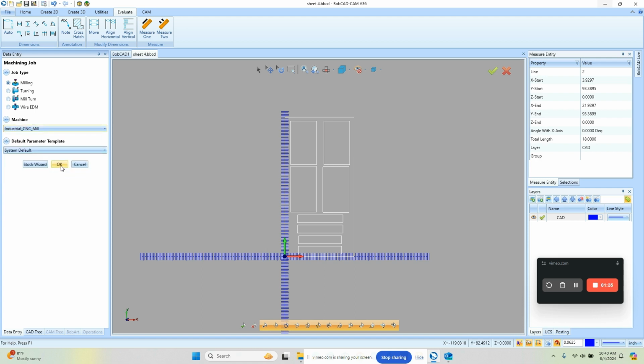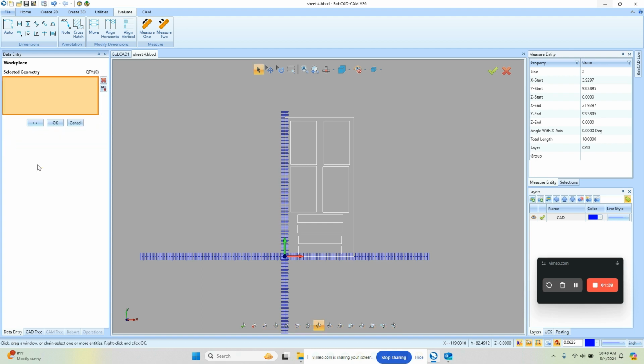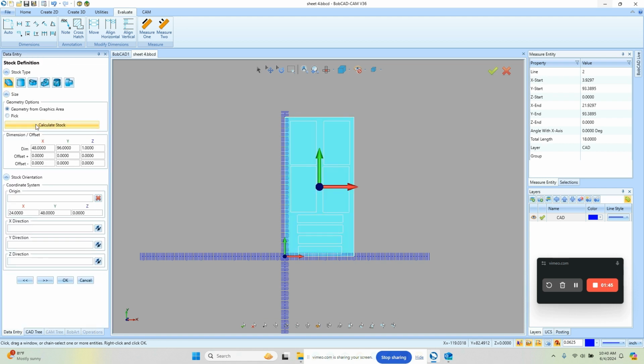From there, we're going to choose stock wizard. Workpiece is if we have a solid model. We don't, so we're going to skip this step. And then from there, we'll notice that the outside of our shape is picked up by this teal color, and that's actually the stock. It will show us our length and our width here, or our width and our length, however you want to look at that. And then it will also have a value for thickness. So this is where we would type in the thickness of the material that we're working with.